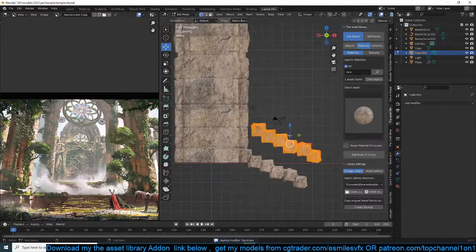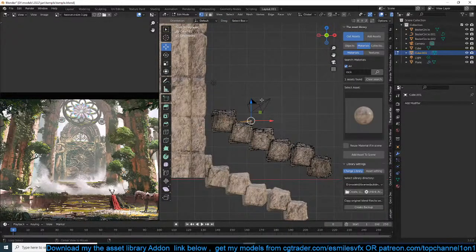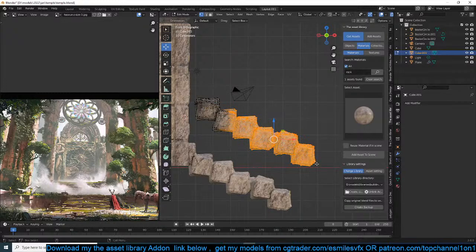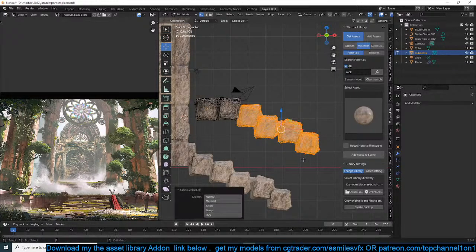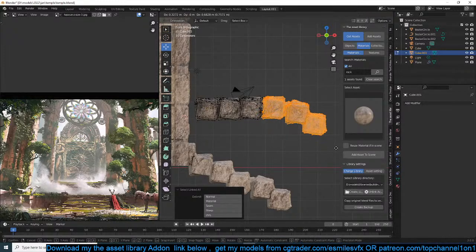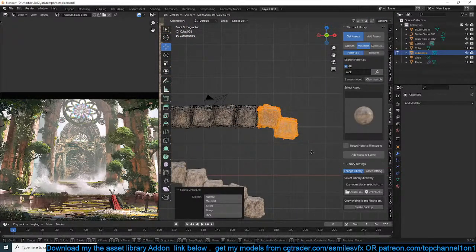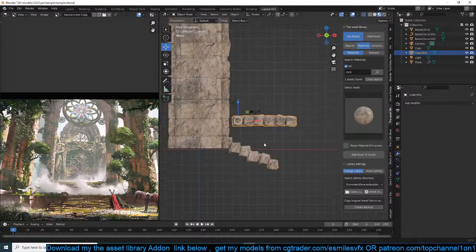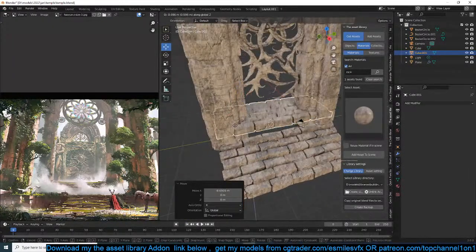And I just make sure that all of these blocks are on the same level so that we can use them elsewhere. Like that, like that, like that. Now we can use this here.